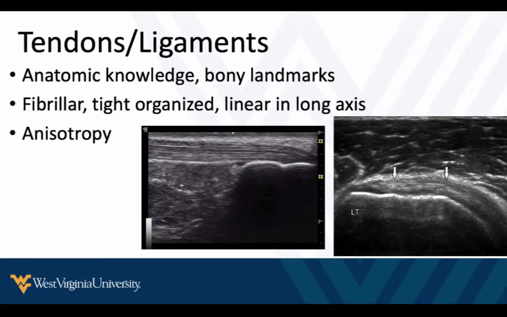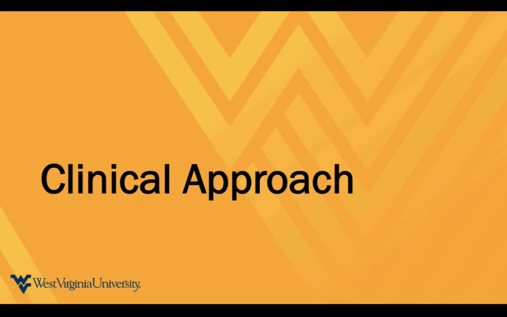And tendons and ligaments, they look about the same. You just recognize them from where they are and what they're attached to. So this is the Achilles tendon. It's this tight linear fibrillar appearance. So I think this is the subscapularis tendon here, and you have to remember these have the properties of anisotropy as well. So that's just some basic tissues. Again, just getting your eyes starting to get familiar with what those look like.